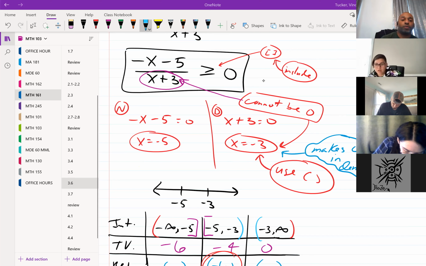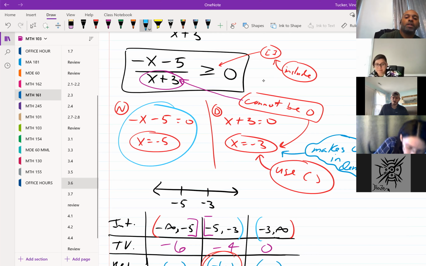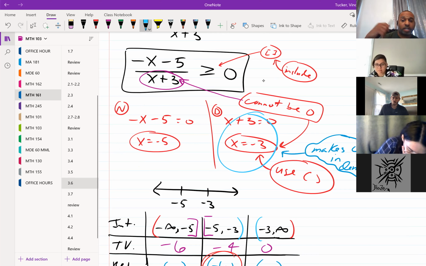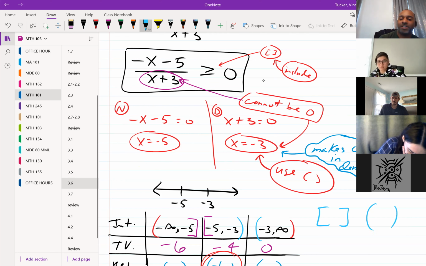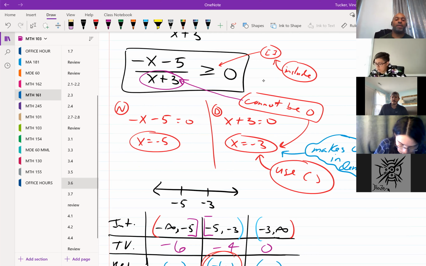So you do have to be careful when you're dealing with these rational expressions and you have this or equal to symbol. You can use a bracket on the number that's coming out of the numerator, but you still have to use parentheses on the one coming out of the denominator. And for some of you who've been emailing me, you do know that my math lab will mark it wrong if you're supposed to get a bracket and you use parentheses instead. So yeah, it'll get you. So make sure you pay attention to those.